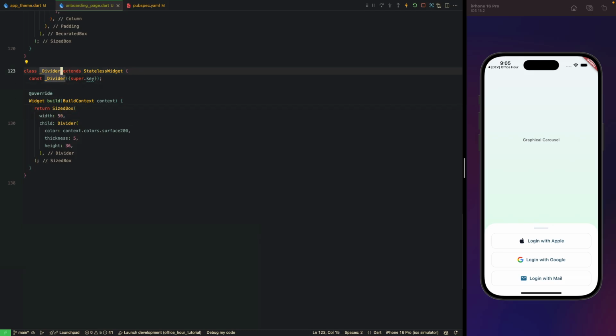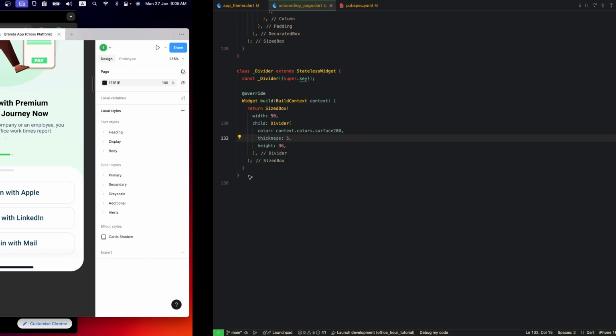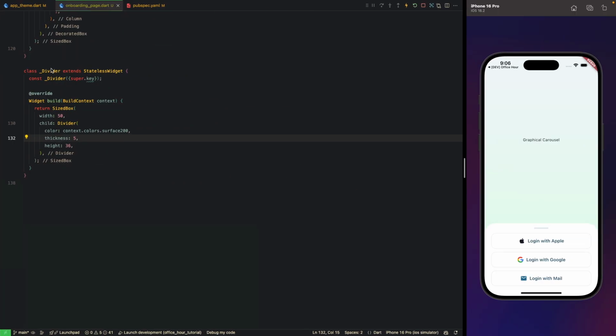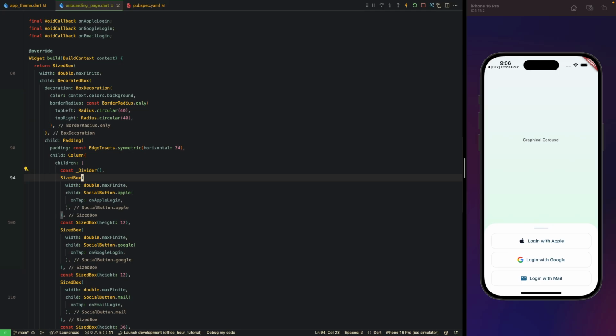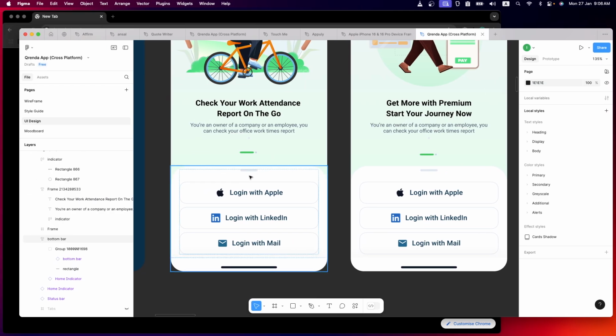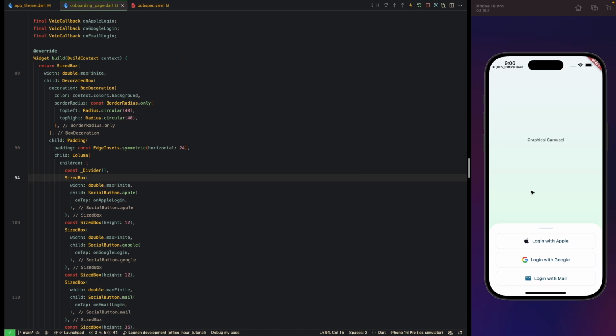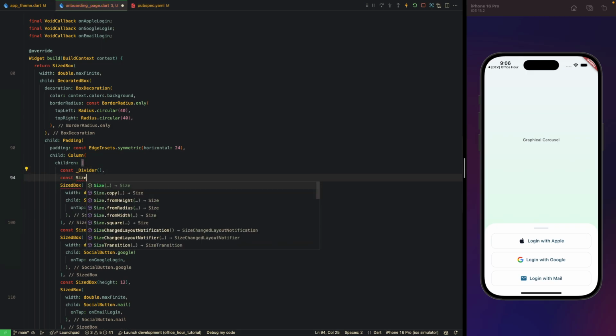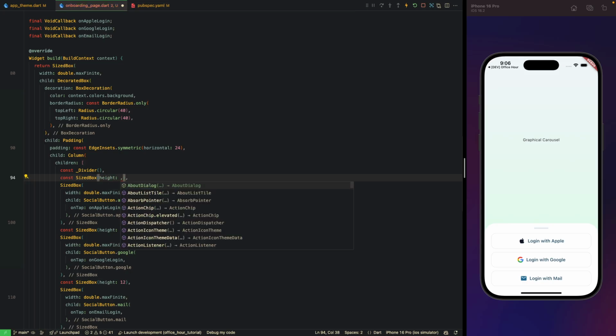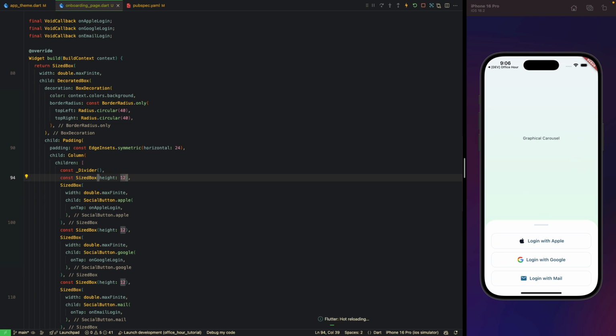Yeah, so it has some kind of, okay, so we need to make it exact. You see after the divider, it has some extra padding, and we don't want that, and we can easily fix that by just adding sized box and height to another 12, and now we have it.